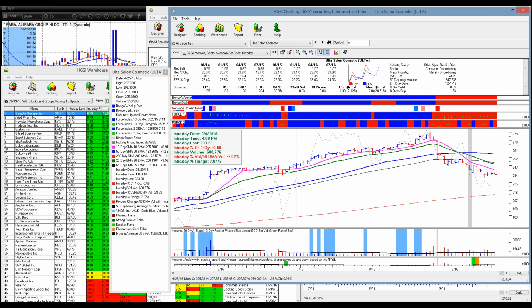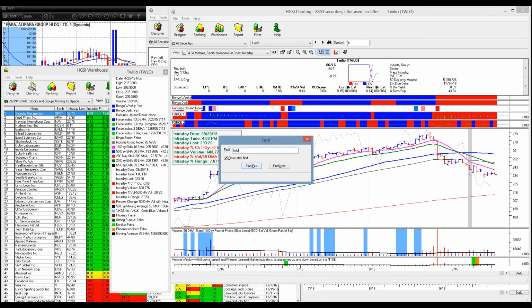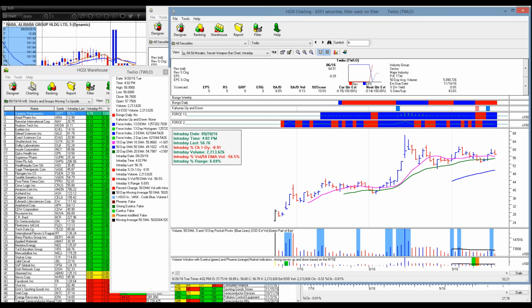There's a question here about your voodoo. What are you looking for as far as the volume pulling back? Well, to me, voodoo is extremely low volume. Generally, that's minus 35% below average, but the lower the better.